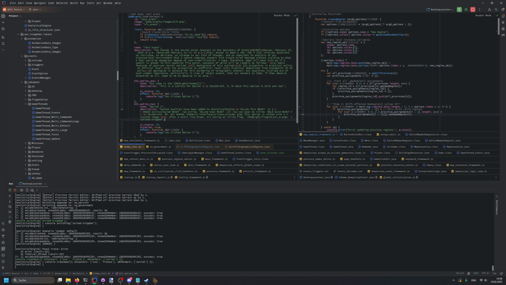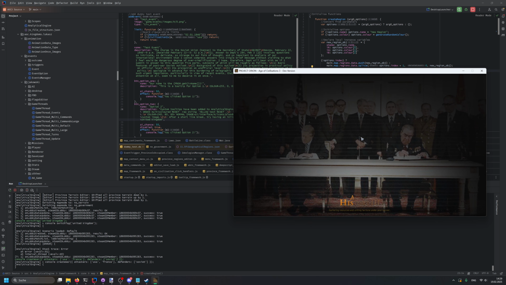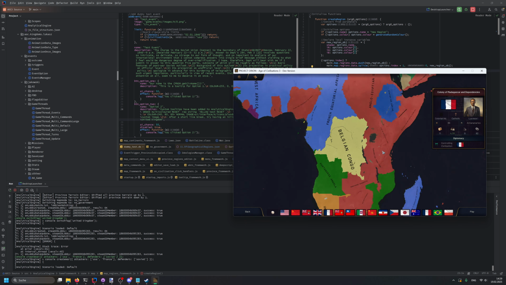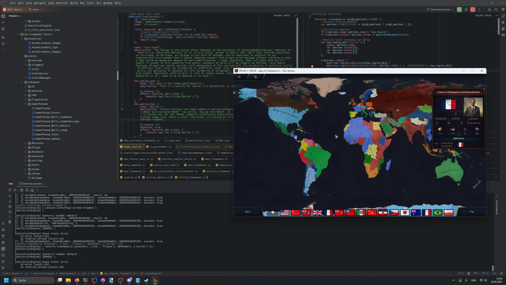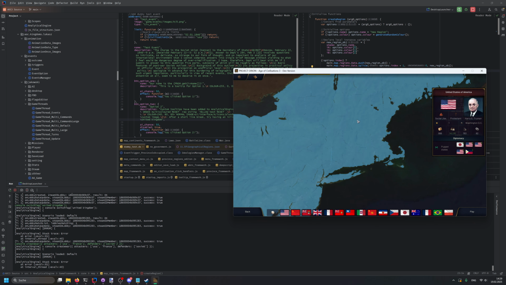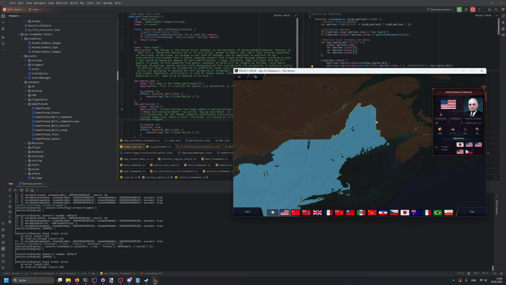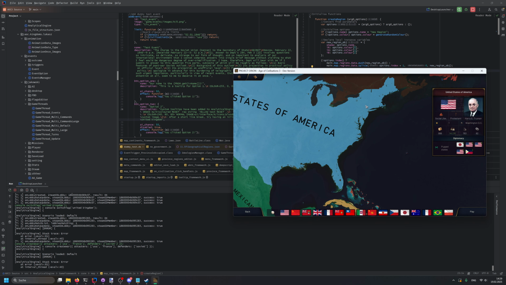And so, yeah, that kind of concludes where we're at with AnalyticalEngine. We have custom Mapmodes, we have custom UIs, we have custom event scripting, and it's all relatively performant. We're currently working on implementing proper event effects and proper variables and custom mechanics. So that will probably be in the next devlog.